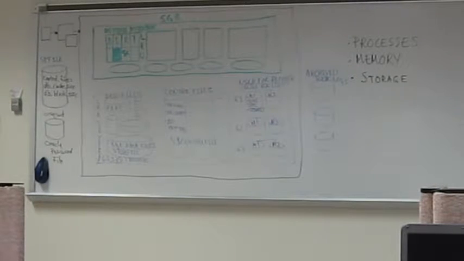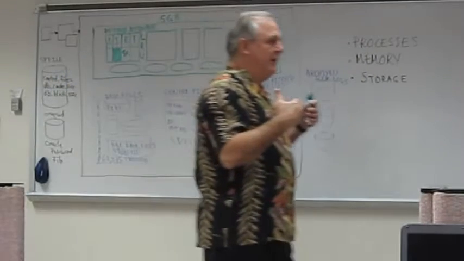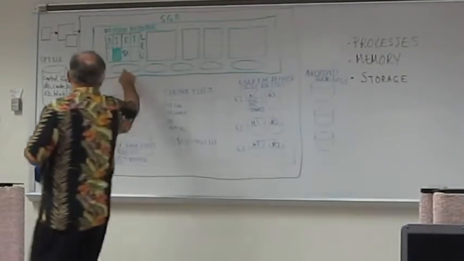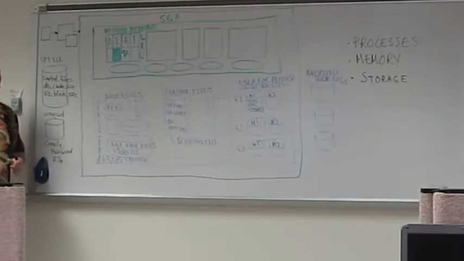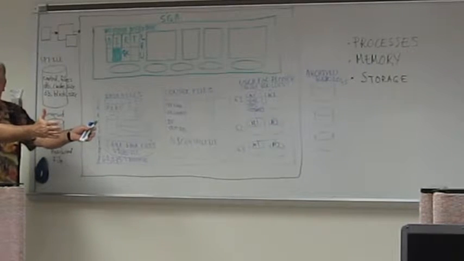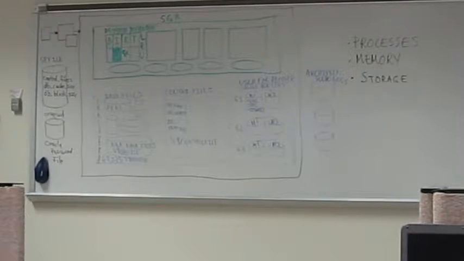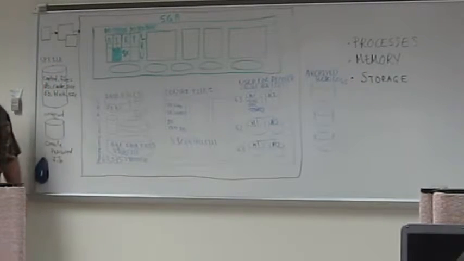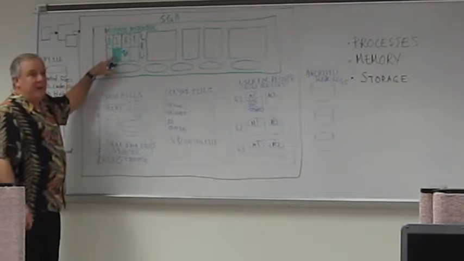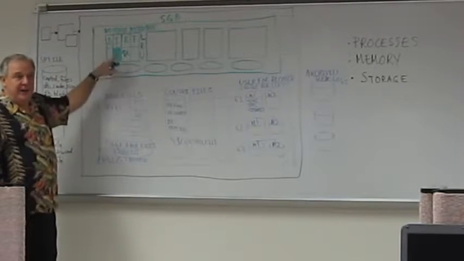So as the block gets touched, the block goes up here, and over time, the block starts drifting over here to the right. And then if we have to make room for new blocks, this process right here will write these blocks to disk. But that algorithm is least recently used. So as the blocks get touched, they're popular, they go over here to the left to the most recently used end, and Oracle's going to keep the popular blocks in memory. Why do you think that's a good idea? Okay, quicker access. It's faster to read a block that's in memory than it is to go out on disk and bring it into memory.